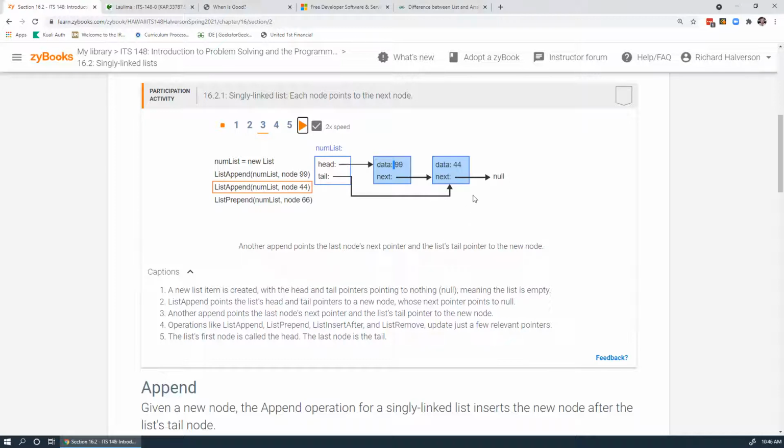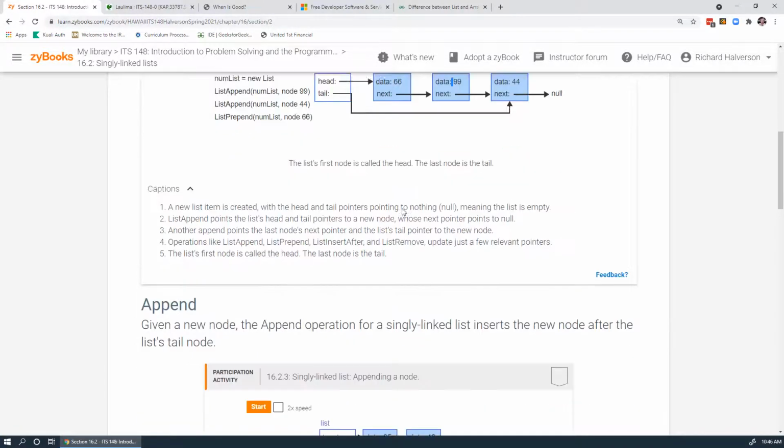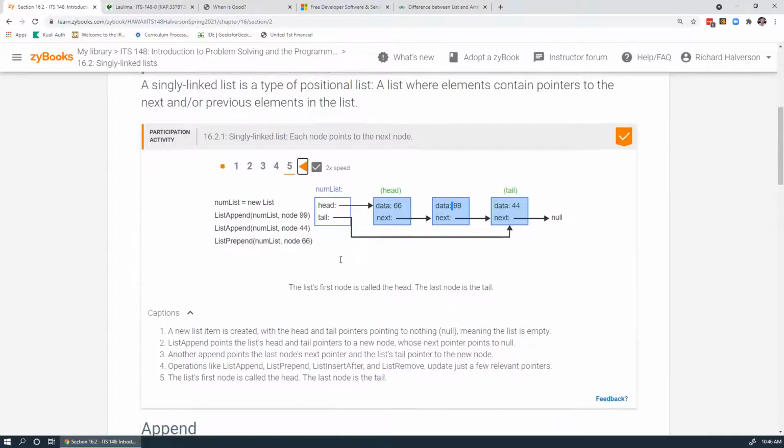For the next one, this is going to point to the next one, and the next field of that one is going to point to null. Here we're prepending. Anyway, that's an illustration of how these functions work.